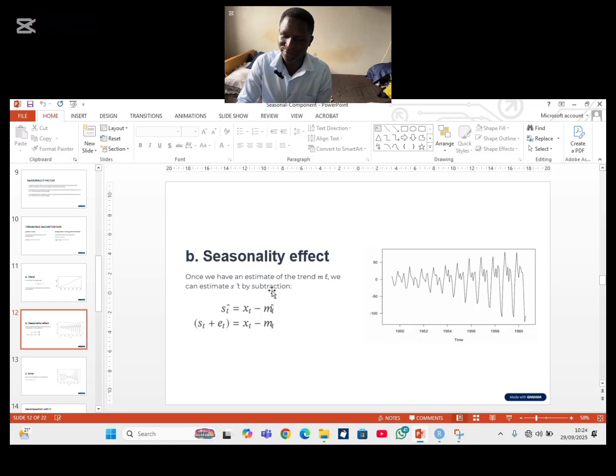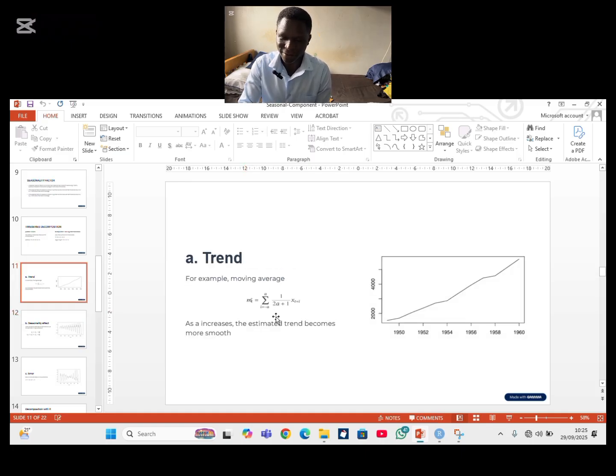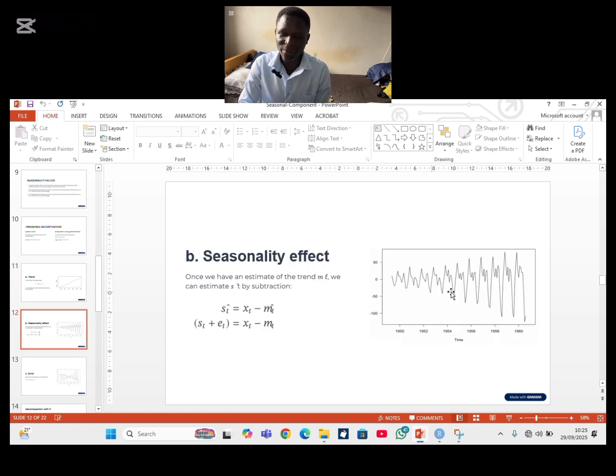Yes, and now as I've said, if you want to remain with only the seasonality effect, you take the original figure you had, which is the x, the original series with everything, the trend and the seasonality. Then you subtract off your moving average, this graph here. Then you will attain the figures you will remain with, that will illustrate your seasonal effect. And if you visualize them, you will attain something like this, right?